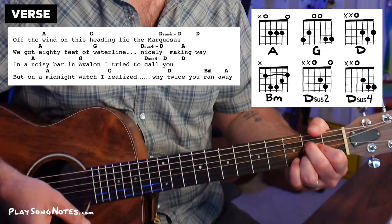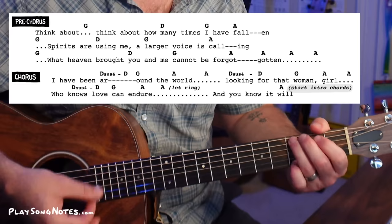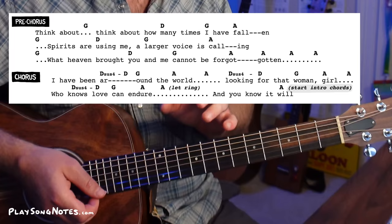Sounds just fine, right? Now let's go to the pre-chorus here. So for the pre-chorus and the chorus, we're just going to use more G, D, and A.